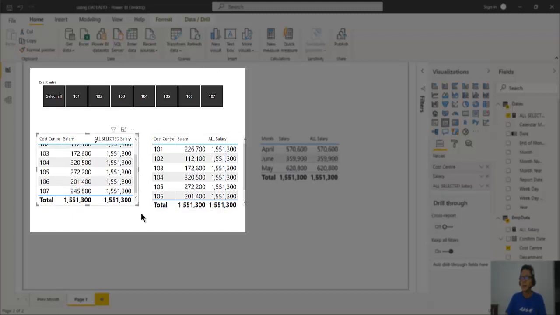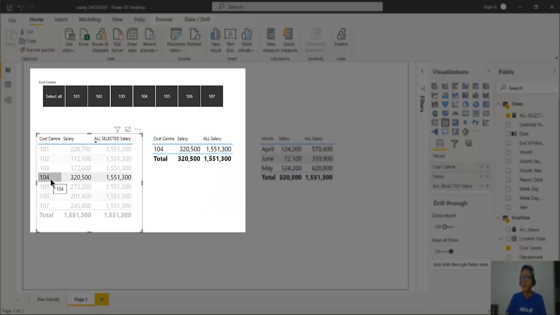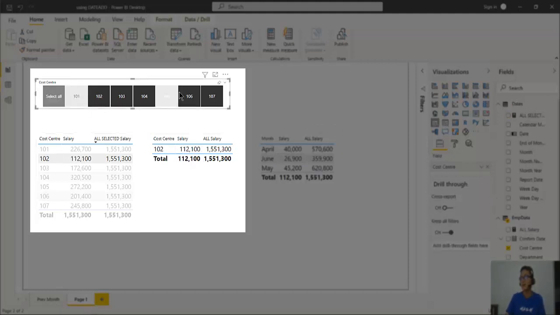So if I go here, you can see that it's still 1.5 million. Because this is all selected, it's only affected by the outer filter. You can see that this one will change. These are also not changing, because we are using this one. So let's go over here.